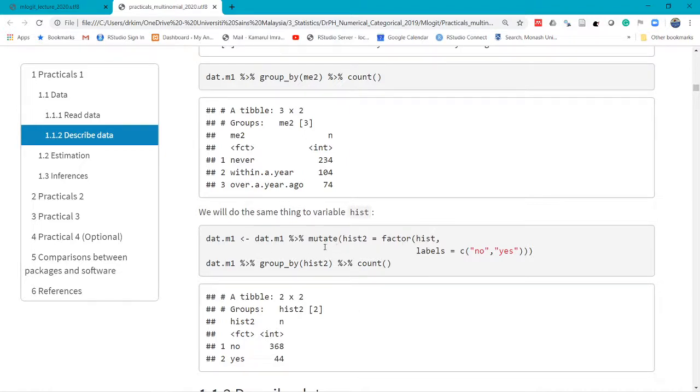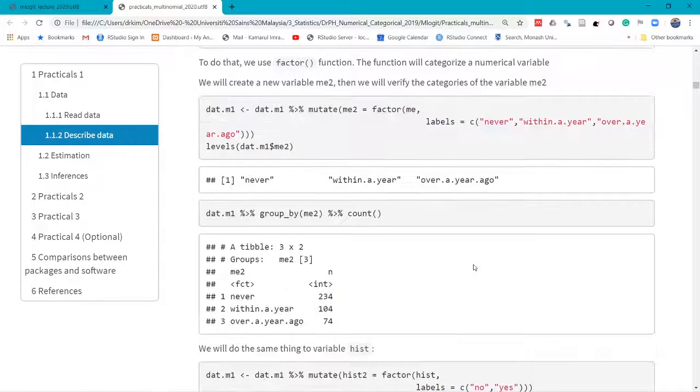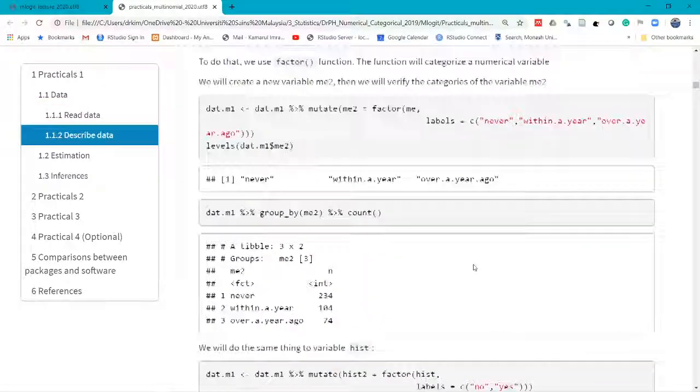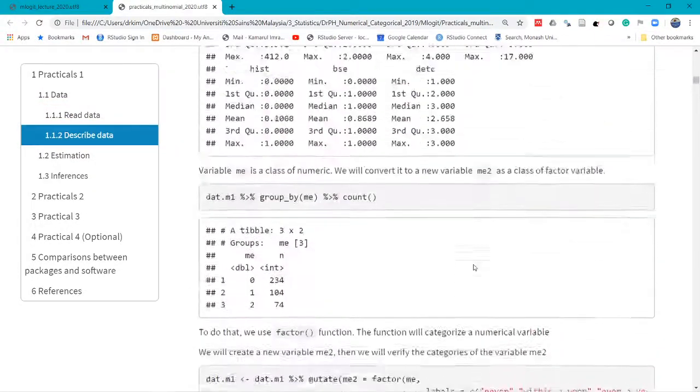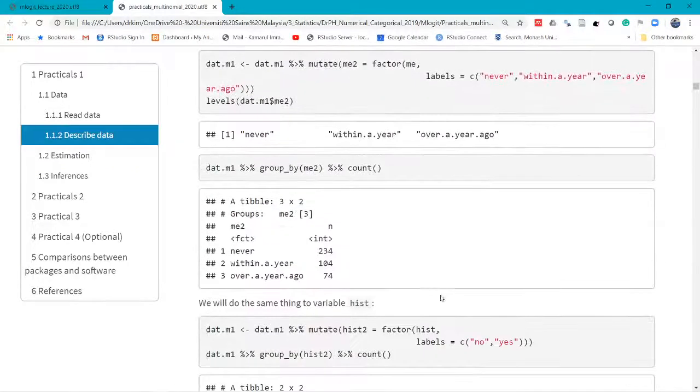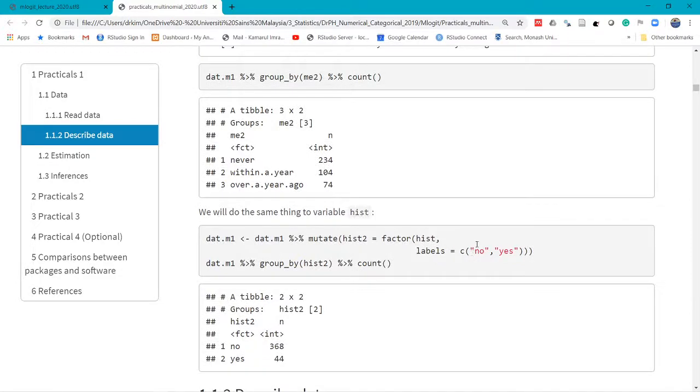We create variable hist2 using the function mutate, and we label these variables as no and yes. Why do we start with no first? Because variable hist starts from 0 and then 1, so you have to put the category for the lowermost one first.